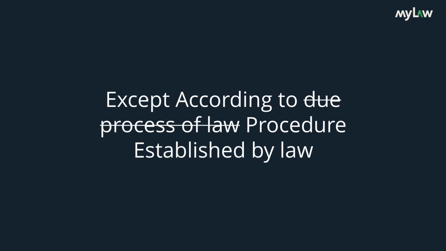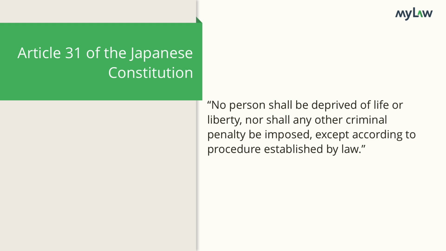An amendment which was moved to introduce due process into the text of Article 21 was rejected by the House. Ultimately, the clause in its current form was adopted. Article 21 in its current form is inspired by Article 31 of the Japanese Constitution. This was a clause inspired by the American experience and drafted with the intention of preventing judges from substantively reviewing the policy decisions of legislatures.